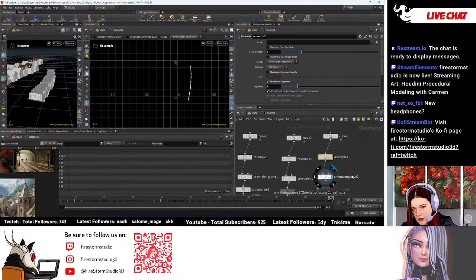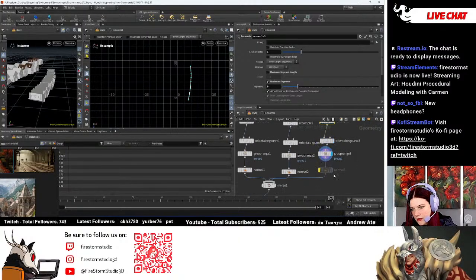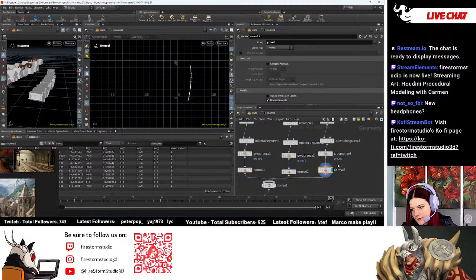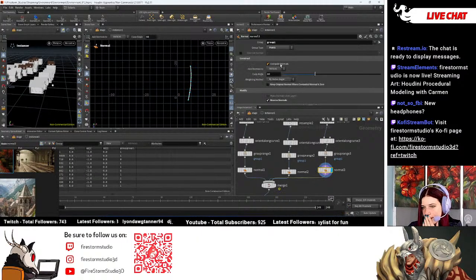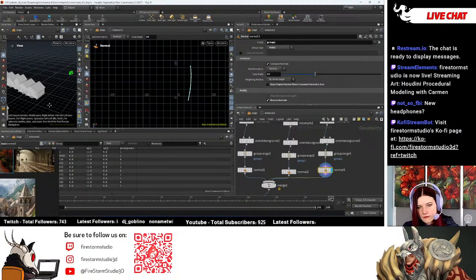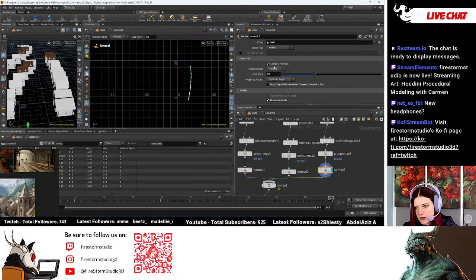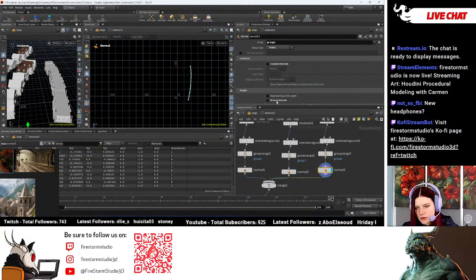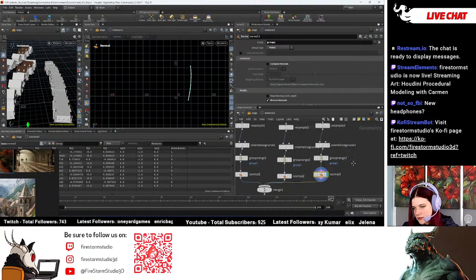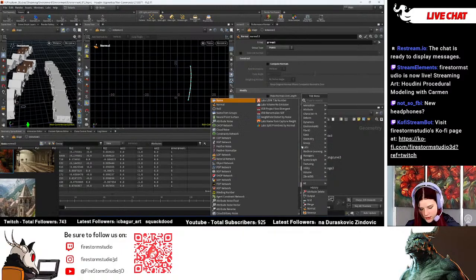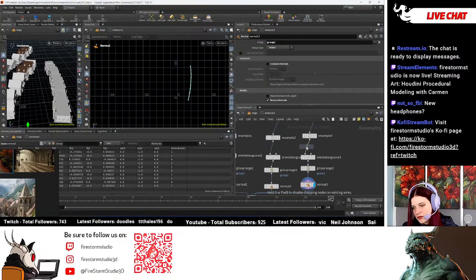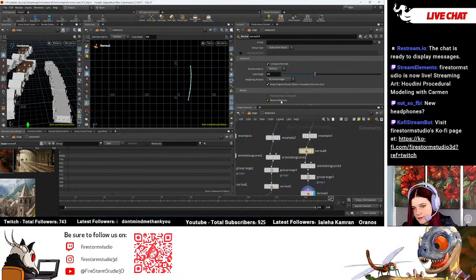So that's fine. Orient along curve is fine. What if... should we do that? No, because keep original, no. Compute normals, no. Reverse normals. That is doing what it's supposed to do. Right, let's add another normal. I'm still not quite sure why it's flipped upside down. I'm very confused.